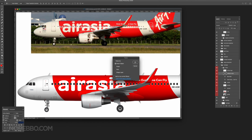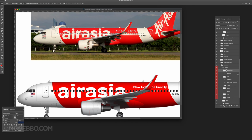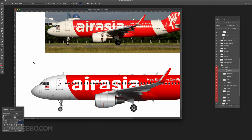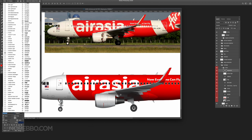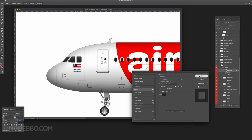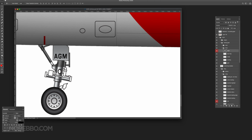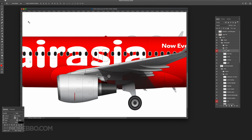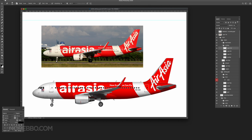Now I'm just adding little details here, and as I like to do, I steal elements from past illustrations that I've done. What you just saw me doing was going to some other illustrations to get those Airbus fonts, and then just minor little details. And let's see what I'm doing here. Oh, I'm using the, just in Photoshop trying to get the fonts for the Malaysia titles, and then the landing gear numbers and fun stuff like that. So I'm going to add a little bit of gloss and reflection to the engine there, and looks like I'm just about done here.